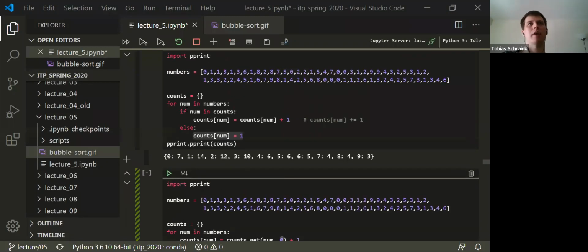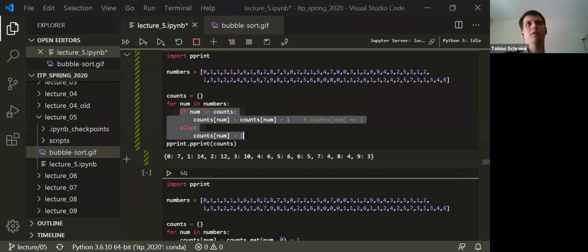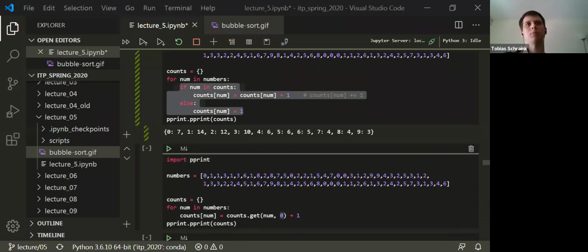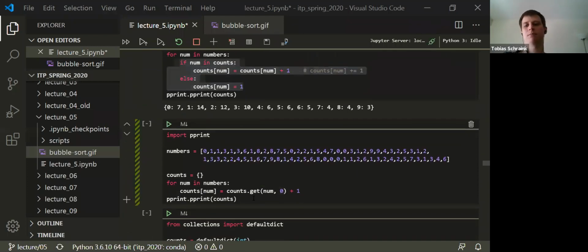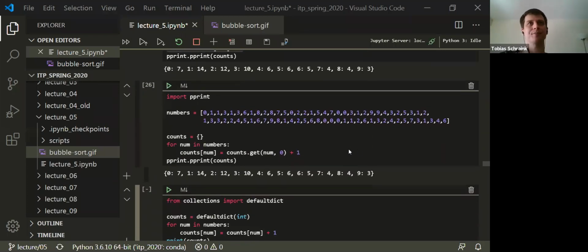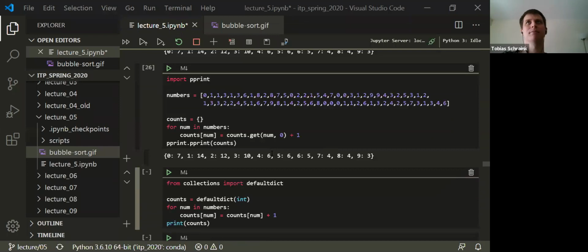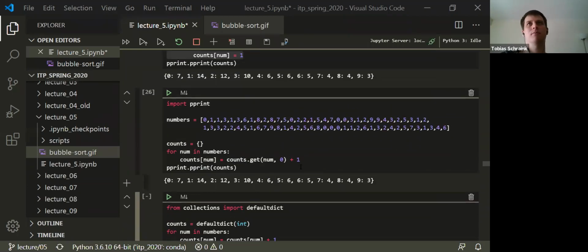And so this way we don't have to make this if-else check. That saves us a little bit of code. Oftentimes writing less code is a good idea, because the less code you write, the less you have to read. Not always though. Sometimes it's better to take the longer route. But in this case, this gives us the same result, so that works.